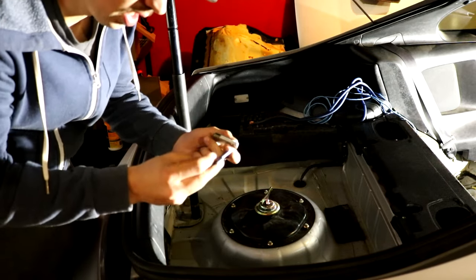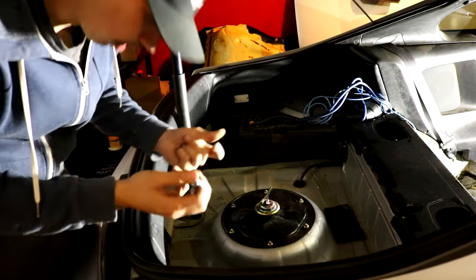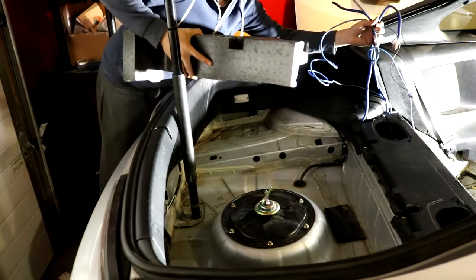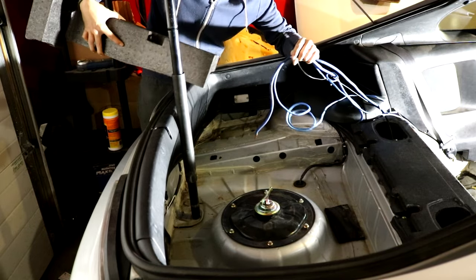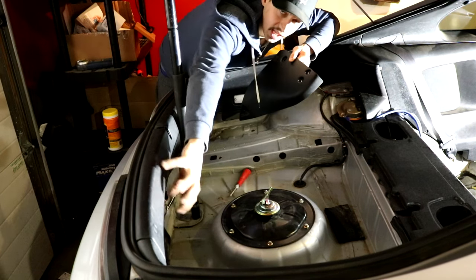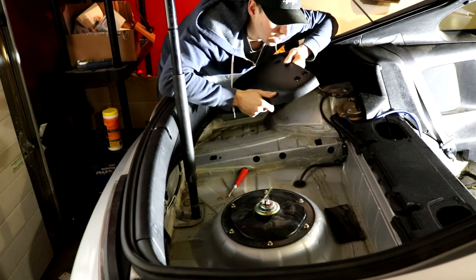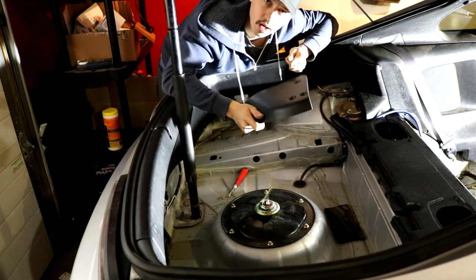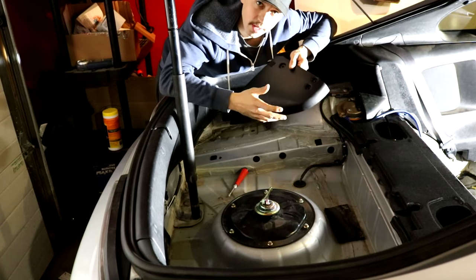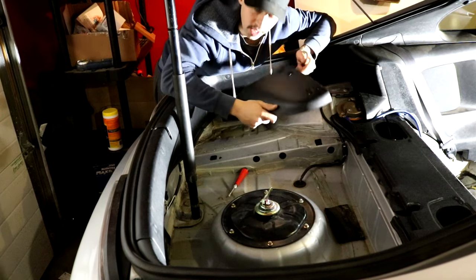I found two USB sticks that I have no idea what's on them — I should actually go look after. Another loony — I'm rich. All this sub stuff, that's going to end up going too. Essentially, I want to keep as many body panels as I can, so I'd like to keep these rear ones and the side ones if they don't affect the cage at all — especially the back quarters on the inside, the door panels. I'd like to keep all that stuff, which makes it look cleaner, and it doesn't weigh that much.